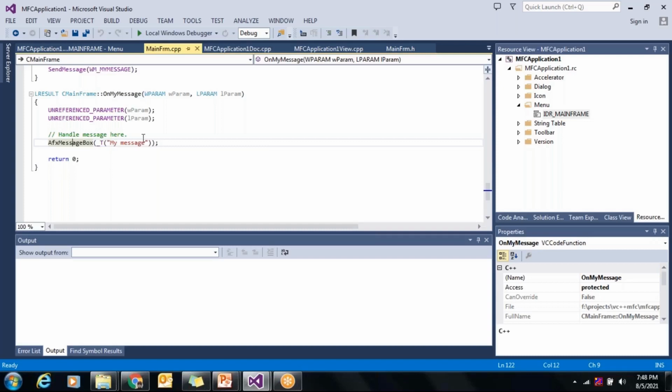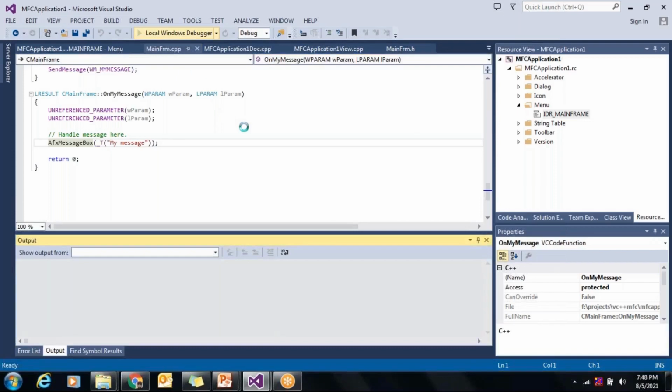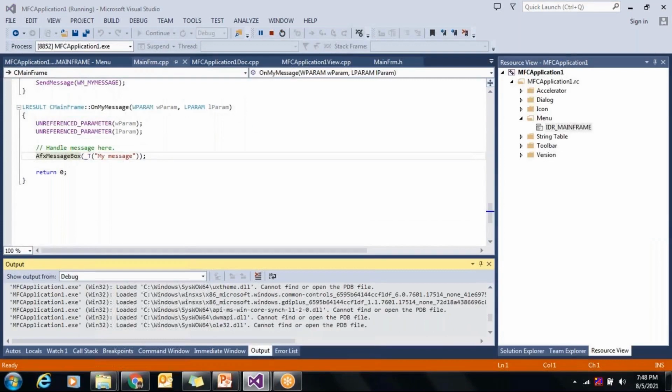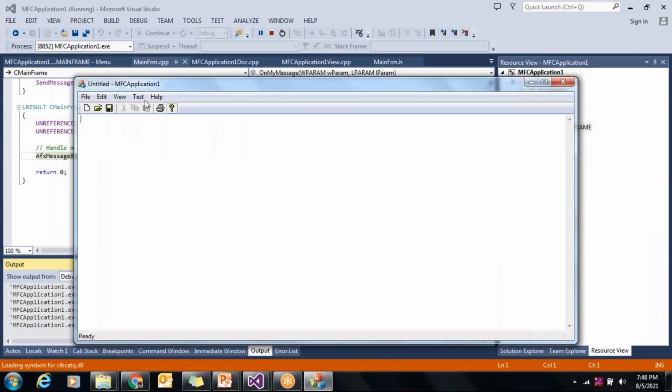Okay, so now we will see the working of this particular code here. So this is the menu which we have added. You can see this is the command range menus. For all these menus, one single function is written. You click on any menu and the radio button will be set. If I click on menu 4, the radio button will be set. Basically, it's a kind of radio button where only one will be enabled.